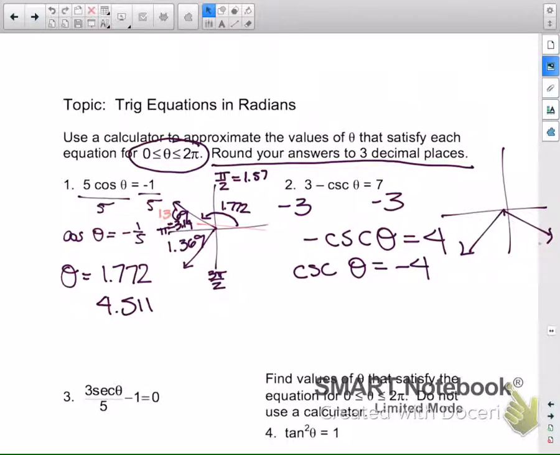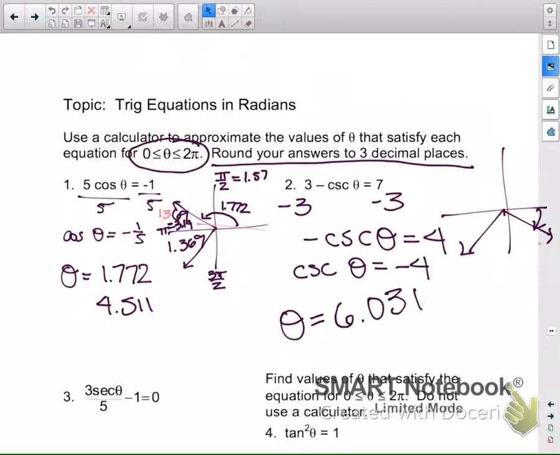So again, when I do inverse cosecant of negative 4, my calculator gives me negative 0.25253. What is that answer in a positive radian, or how would I find that? Add 2 pi, I would say 2 pi plus my answer, yes. So that gets you 6.03. Okay, so 2 pi plus my answer in my calculator gives me a first answer of 6.031.